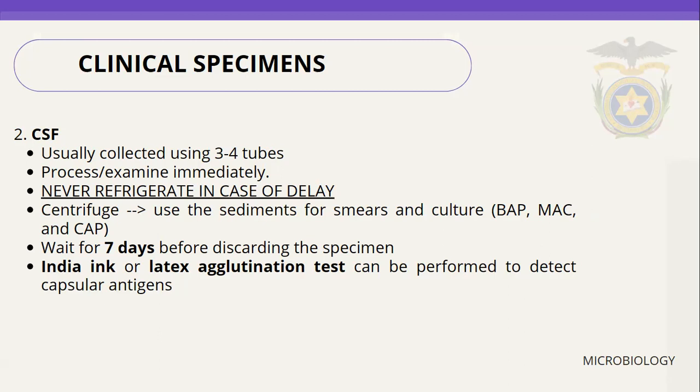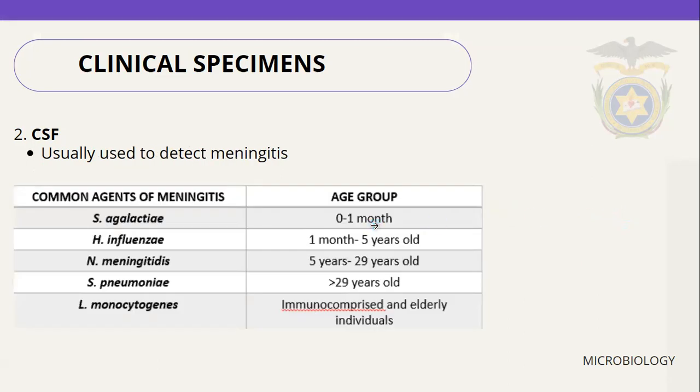And we centrifuge and use the sediments for smears and culture, and we often cultivate it in BAP, MAC, and CAP. And we usually wait for 7 days before discarding the specimen. And we have here the India ink or latex agglutination test that can be performed to detect capsular antigens, namely for Cryptococcus neoformans. And we often collect CSF to detect meningitis.